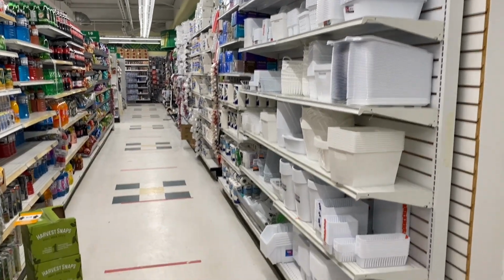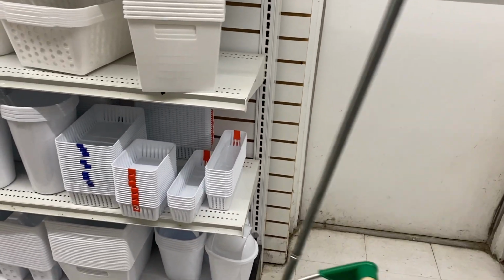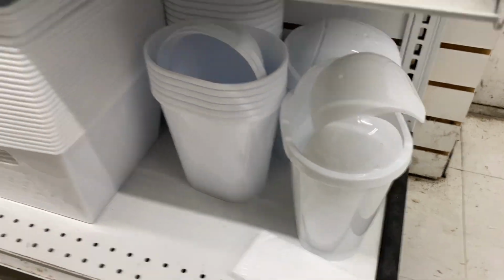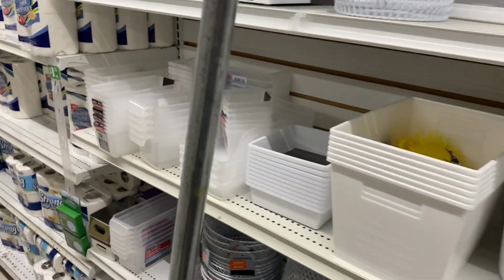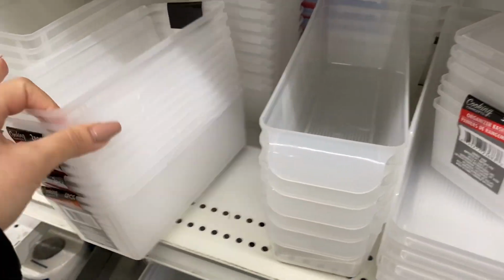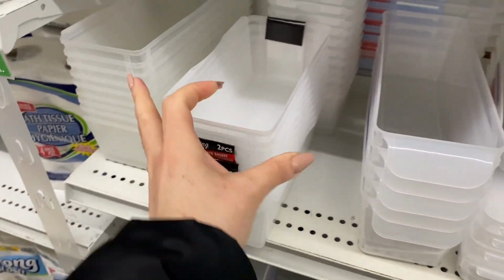So along this side here, by the way, they have these little garbage pails, which I think are really convenient and practical to have in a vehicle, especially now in the winter. You're not constantly walking around your vehicle in the winter, so it's nice to have somewhere to gather all your things and then just bring it into the bigger garbage. So these are refrigerator ones, and then these are the white ones with the little pattern on the side. I think they're just lovely.